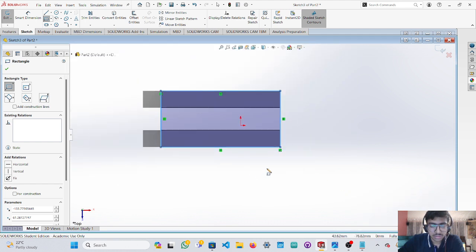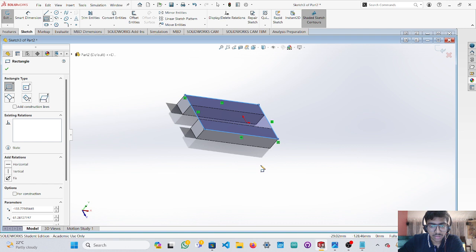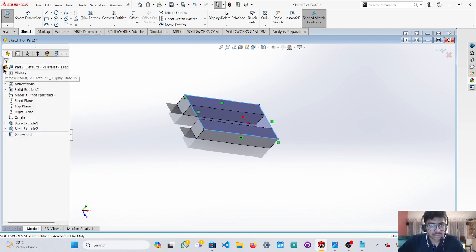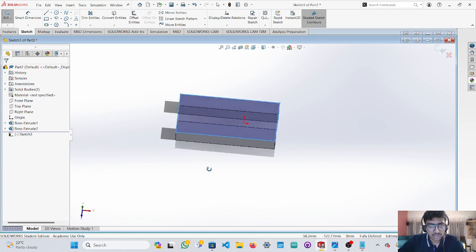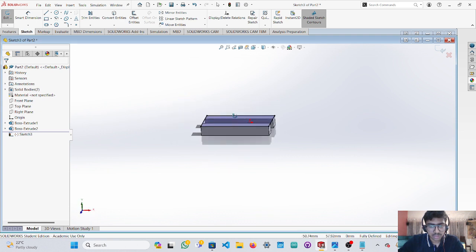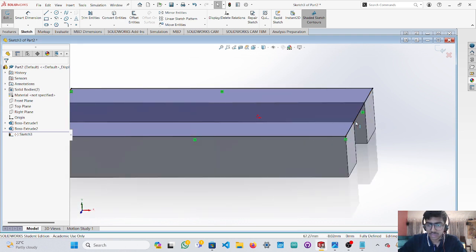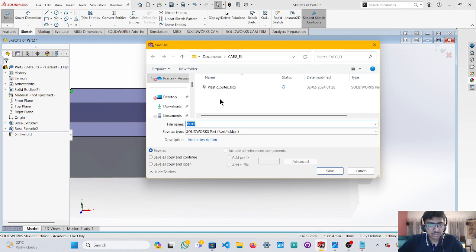Yes. Yep, it's exactly like this. This is plastic. So let's save this, right? So this is plastic. This will be the metallic structure.